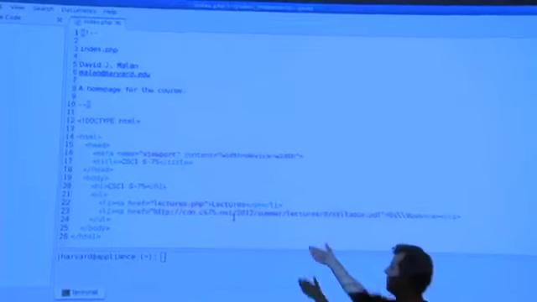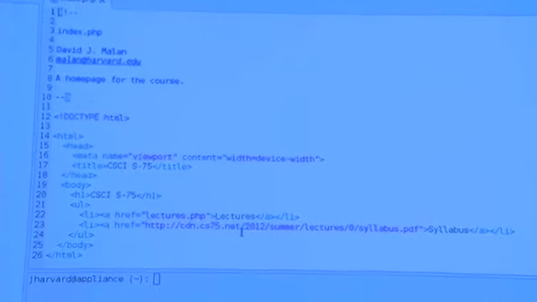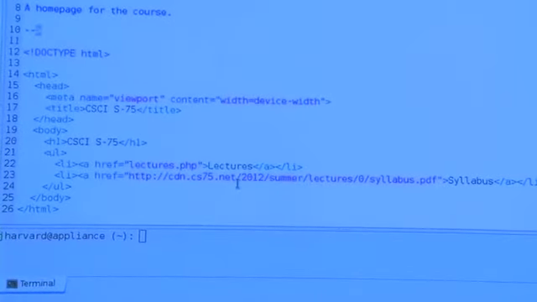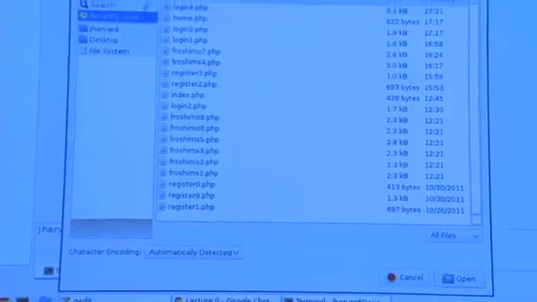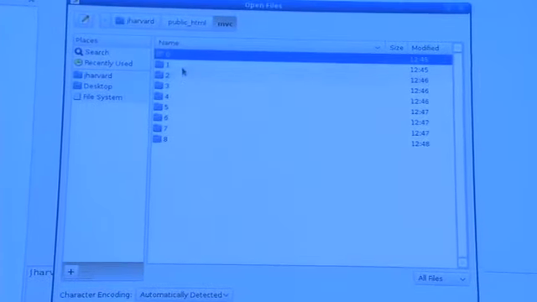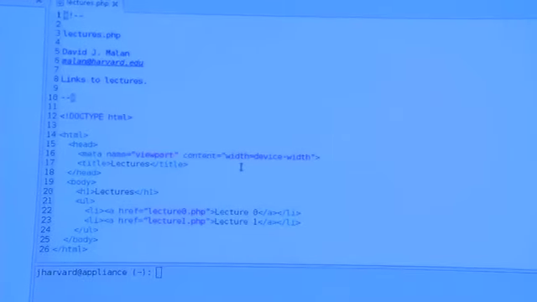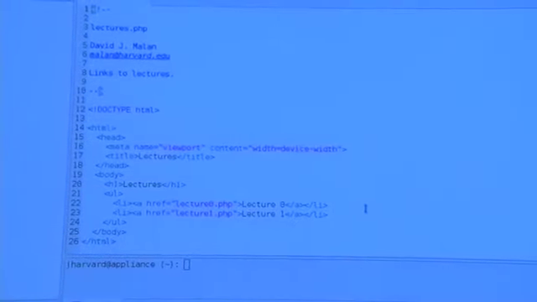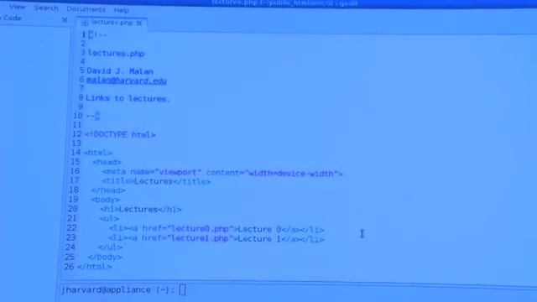So here I've hard-coded some of these tags for HTML. And there are those links I mentioned, lectures and syllabus. Now you can probably guess what lectures looks like. Let's pull up lectures. Oh my God, so uninteresting. It's pretty much copy-paste as before. And, spoiler, lecture 0, lecture 1, pretty much identical. So there's really an opportunity now to do some factoring out.